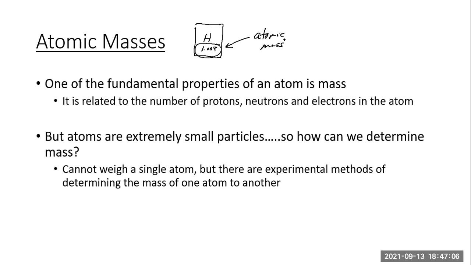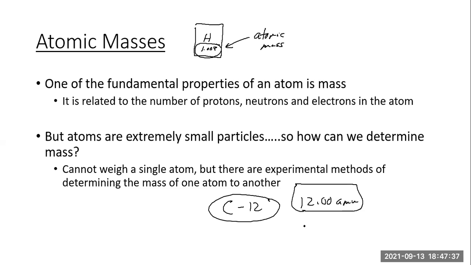But obviously an atom is extremely small. You can't really pick it up and plop it down on a scale. So when we cannot really measure a particular item in chemistry or in science, a lot of times what people do is they come up with a standard to compare everybody to. For atomic mass, they came up with an isotope of carbon, the carbon 12 isotope, which has a mass of exactly 12 AMU. They chose this guy because it had 6 protons and 6 electrons and 6 neutrons, and it has a mass of exactly 12 AMU.